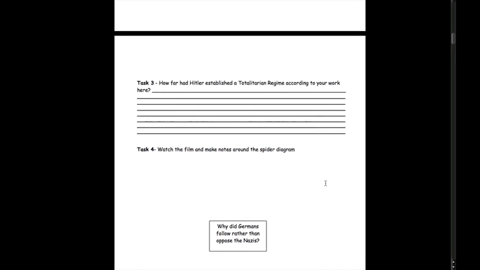Task 4 then requires them to watch a 40-minute film called The Wave and ask them to consider, from the film set in America in the 1980s, this concept of why it was easier for the Germans to follow rather than to oppose the Nazis. If students wish to access this film again, they can do so from the school shared area. Task 5 requires the students to consolidate their spider diagram from the film and summarise in their own words why resistance was so rare in Germany.